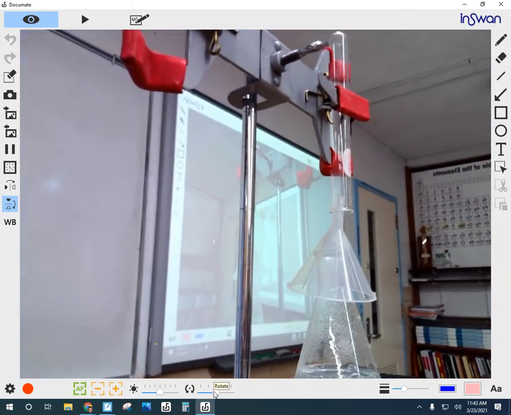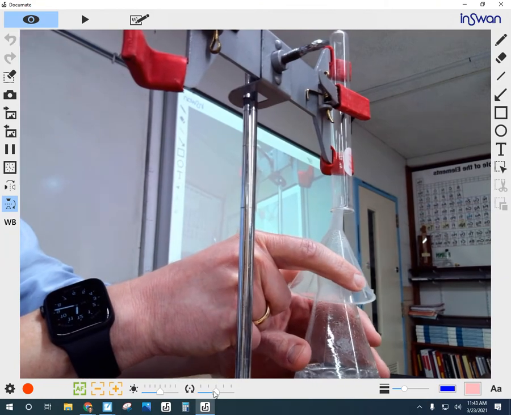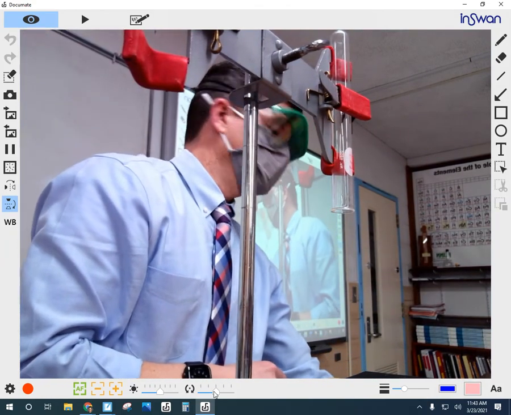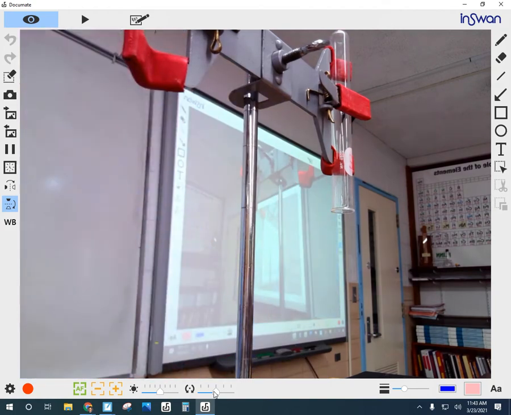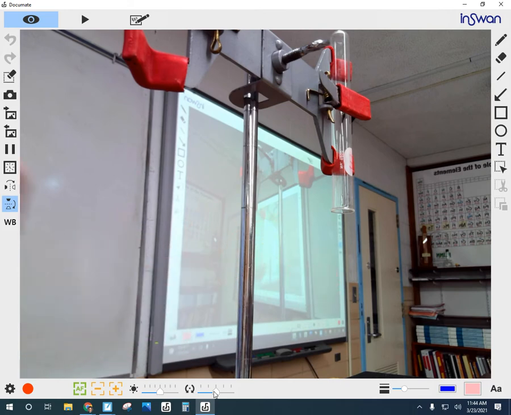Let me see if I can get a picture of the whole thing here. So I'm going to remove the funnel. It's still bubbling away pretty good. And the best way to light this is with a wooden splint. It's just a thin piece of wood that I can light. And I'll bring the flame to the bottom of the test tube, and it should ignite the hydrogen.